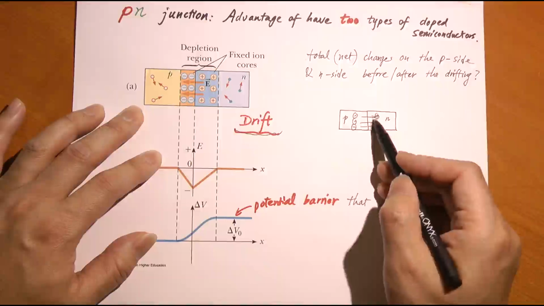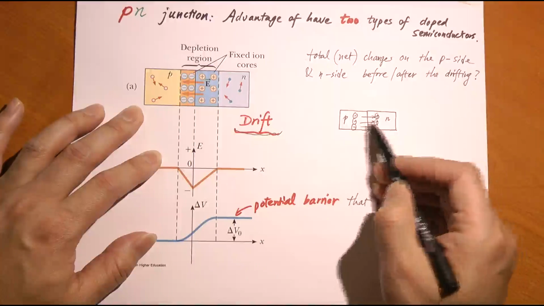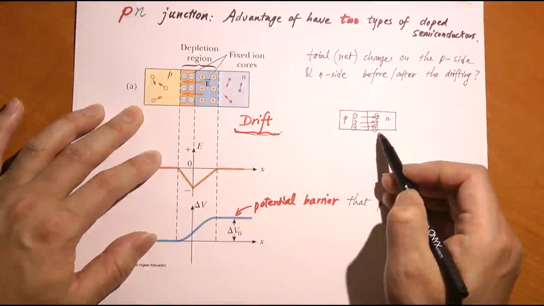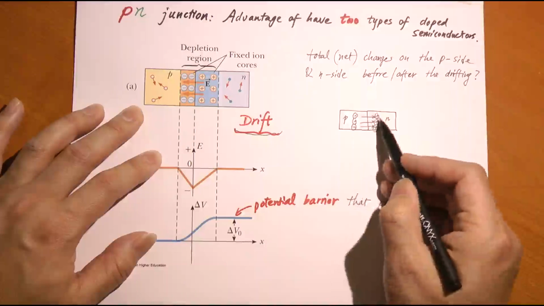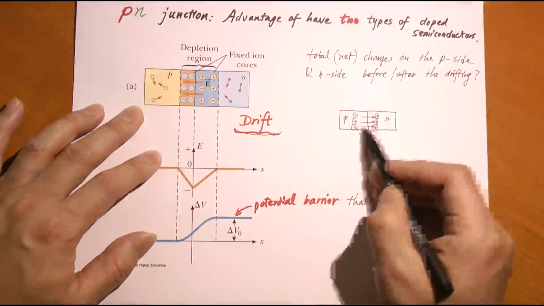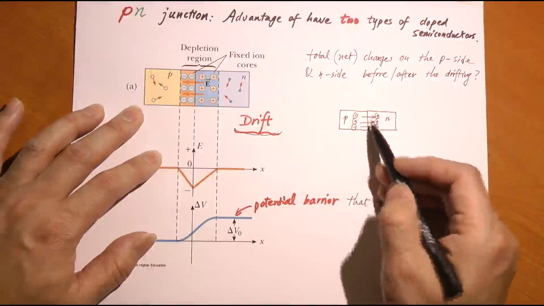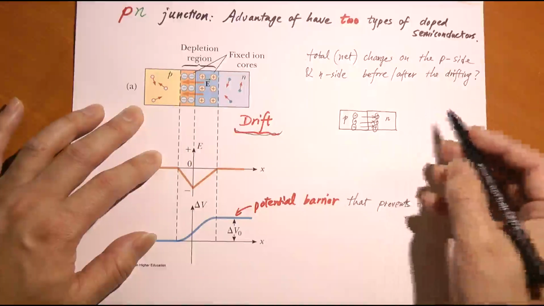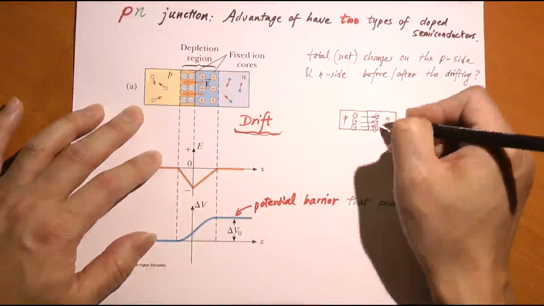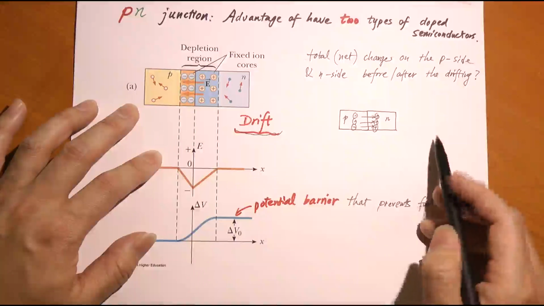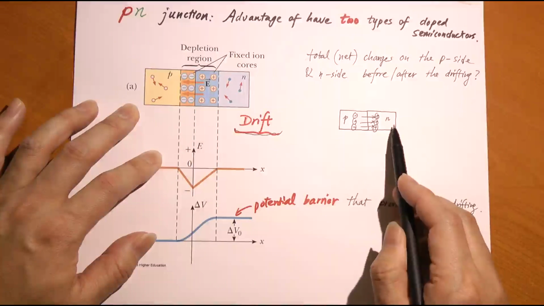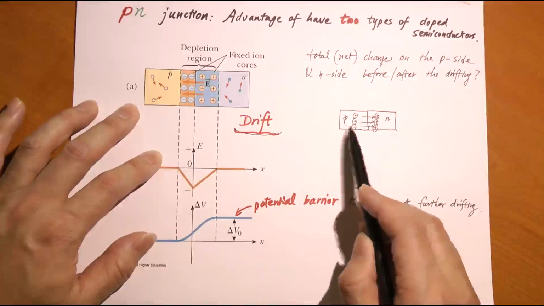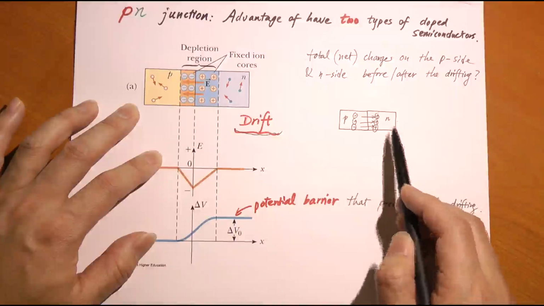Okay? Same thing can be said on that side. First of all, it loses some of the electrons through migration, and secondly, it gains some positive charges from that side through the whole migration. So these two effects enhance each other. So eventually, you're going to have some positive charge on this side. So believe it or not, when you put a p-n junction together, you'll find the p side eventually becomes negative charged, and the n side actually becomes positive charged.